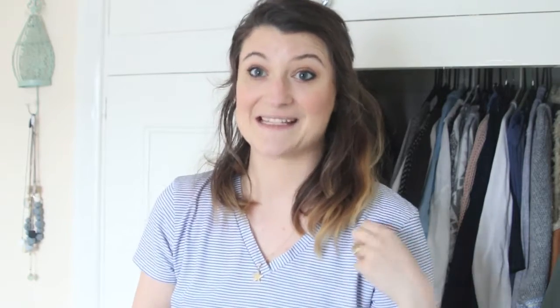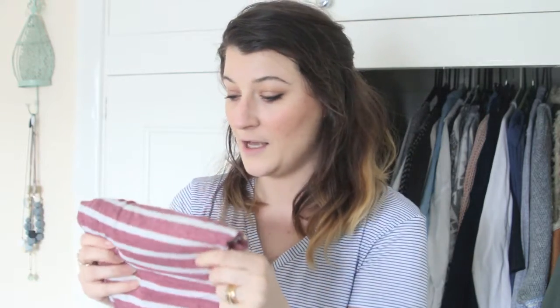I don't wear much colour at all. I tend to wear dusty colours and like khaki if I do wear colour, or pastels like mint and pastel pinks, but everything else is grey, blue, black and white. This top I'm going to put in storage for next year and I might get rid of it when I get it out again, but we will see. So this is going straight into storage.